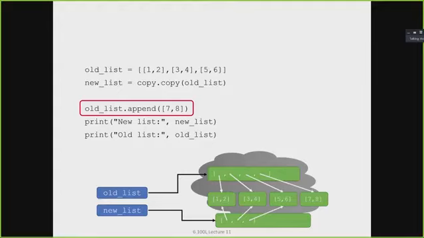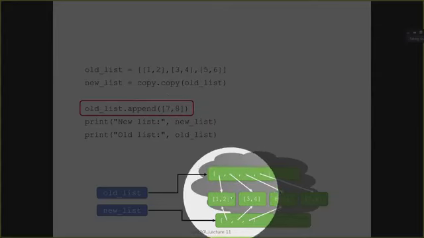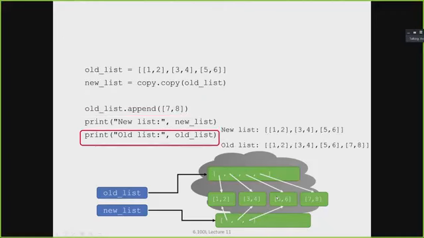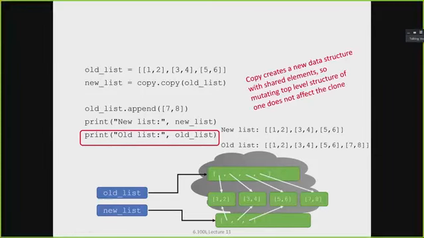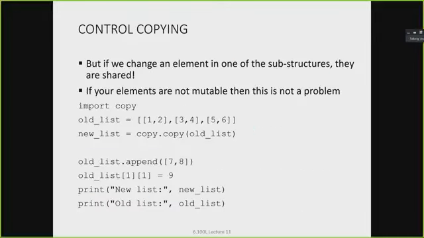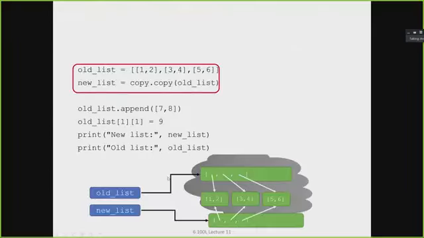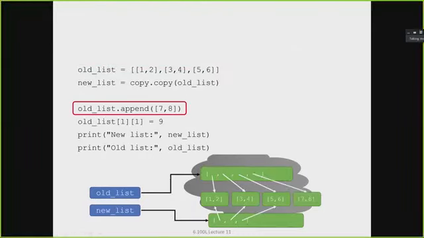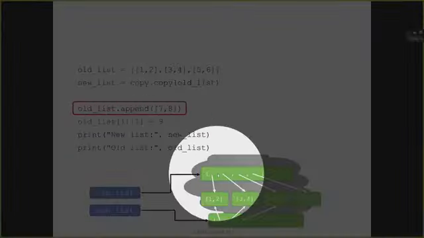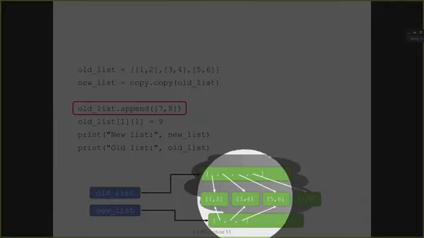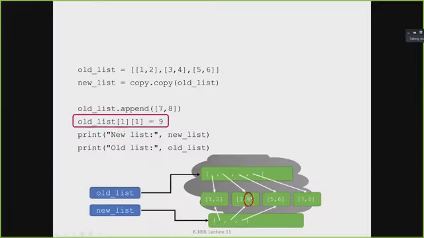So now, the question is, what happens if we go in and mutate one of these 3 shared items? Okay, so old list and new list are as we would expect. So let's do one more operation. So instead of appending, or in addition to appending the 7 and the 8, like we do over here, let's also mutate one of those shared items. So here it is. This is what we just did on the previous slide. There's my 7 and 8. And now let's go into old list at index 1. So 0, 1. That's this middle one here. And at index 1 in that. So that's 0, 1, the 4 over here. Let's change the 4 to the 9.